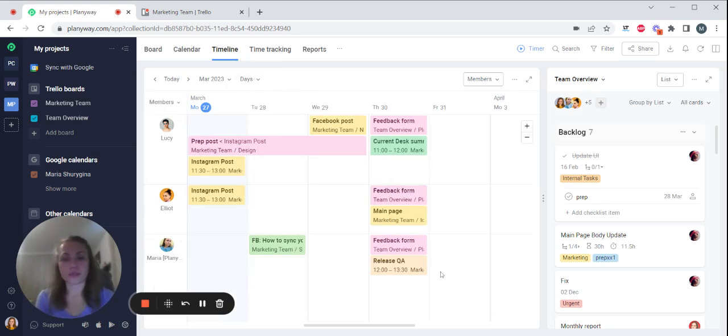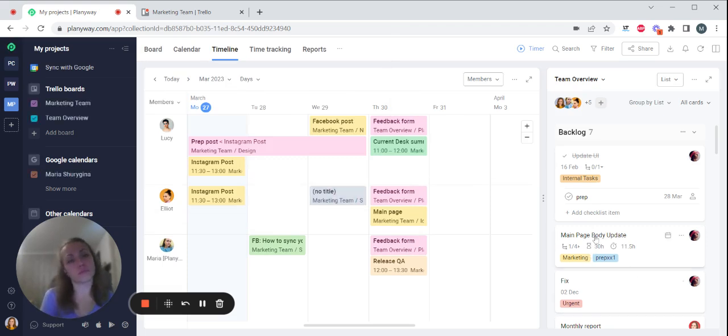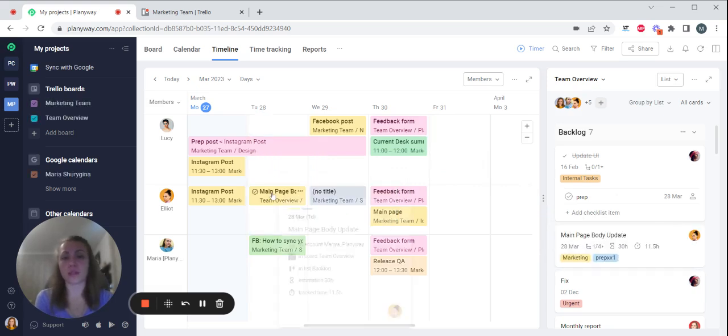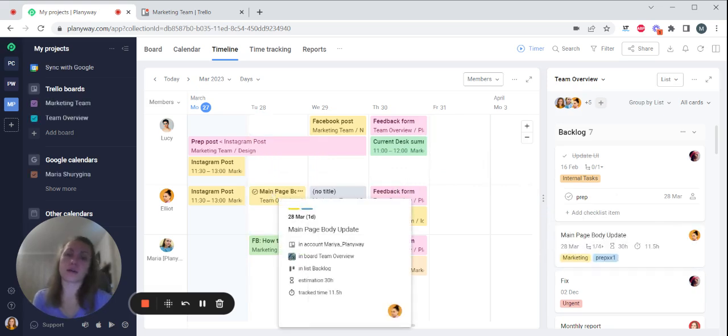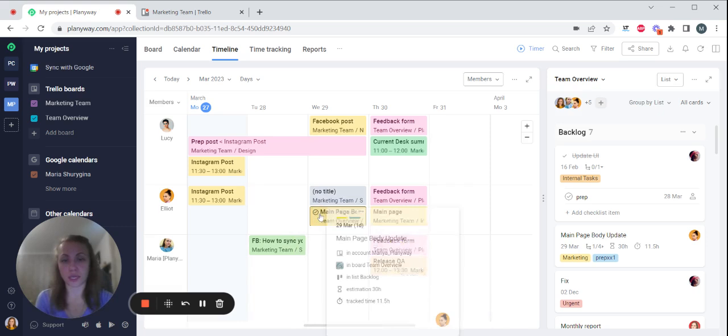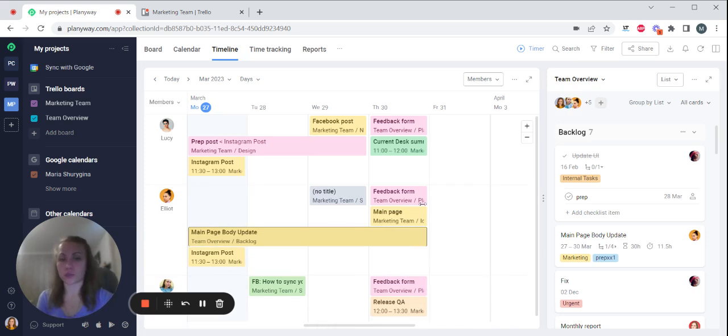All cards that you see on the timeline have a colorful background as well. Cards can be created right on the timeline by clicking on a certain date, or they can be scheduled by dropping them from the task list panel on the timeline as well. Then you can move the card along the timeline to change its date, or stretch it to the left or to the right to change its duration.